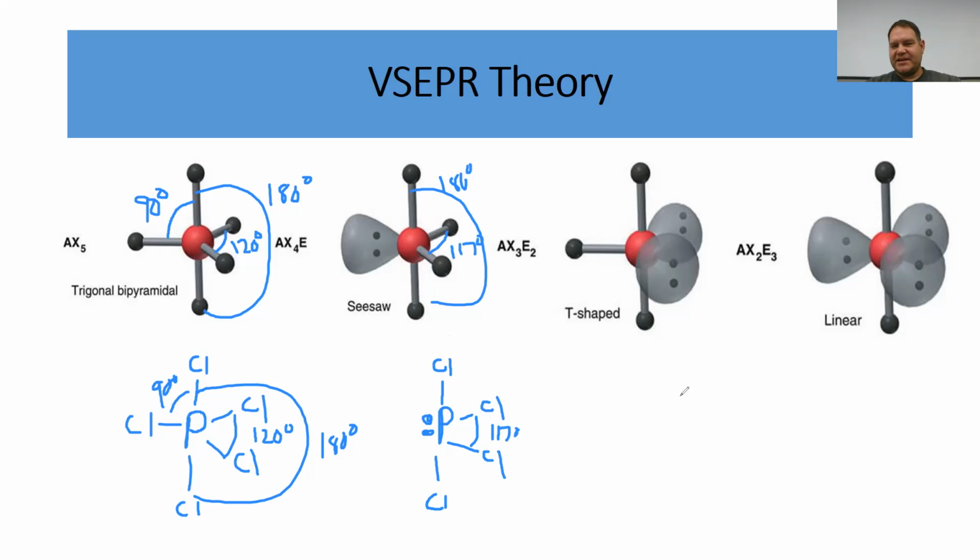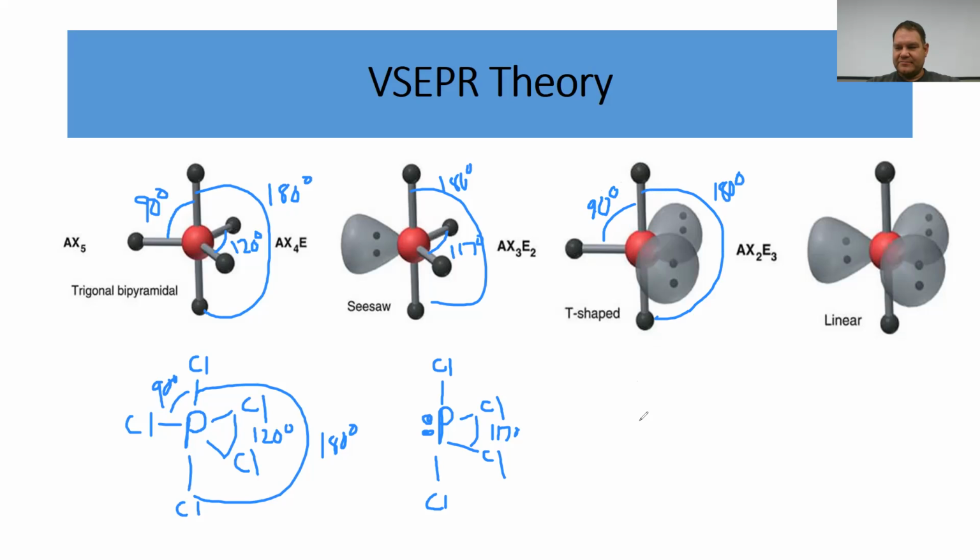And then we get our T-shape. Our T-shape has 2 lone pairs now. It still has the 5 domains, but 2 of them are essentially lone pairs. So the angle that we can have here is actually 90 degrees. So that's 90 degrees. And then from this one to this one is still 180 degrees there. Okay, so an example might be, and actually it really does look like a T, as you can see from here to there is a T.